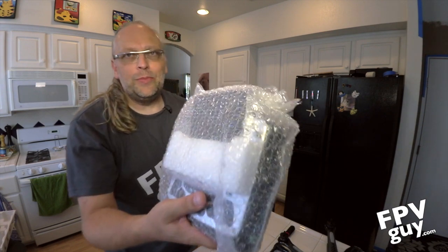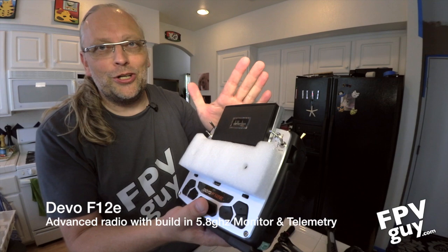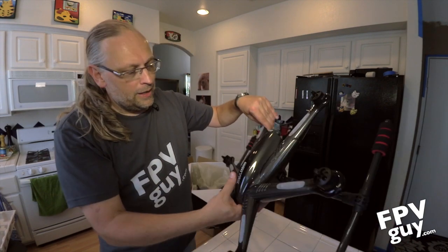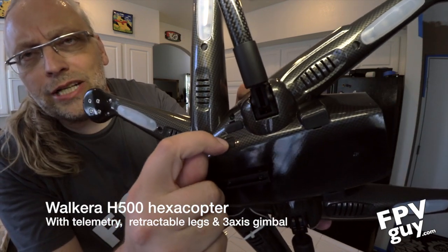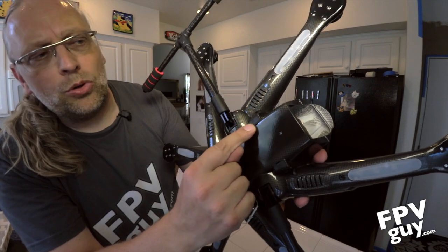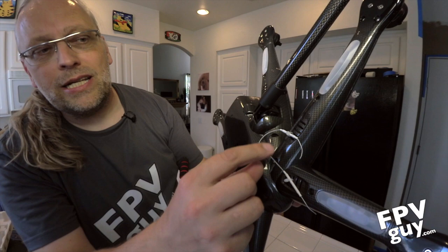And we have the other major item here — the F12E radio — and I'm now gently unboxing. Unboxing new stuff like this is a religious experience. So here's the radio and we have the hexacopter right here. Let's take a quick look at it before we start digging things out. It comes already with the rail for the gimbal right down here. Interestingly, Valkyra has really put easy ports in — see the little slit in this pocket? This is so that you can pull cables out. Down here on the back is a port that has two 12-volt plugs in it, and over on the other side is your USB port. Finally up here, they put the antennas out of this port, so it's very easy with all these ports to make changes.